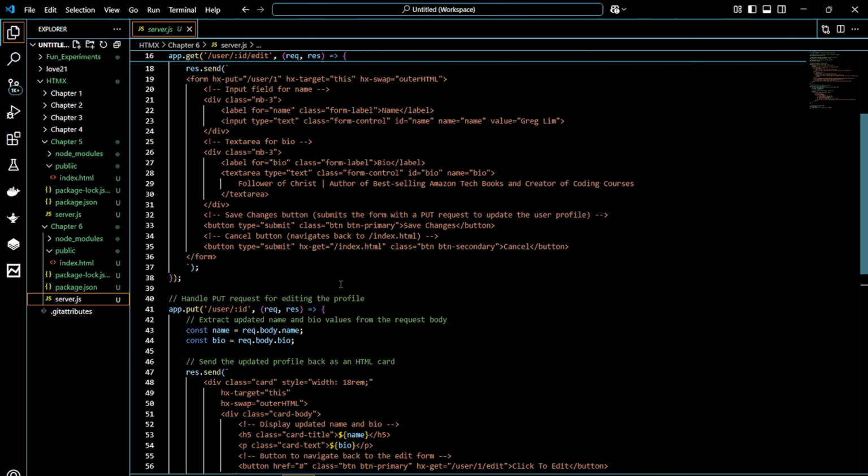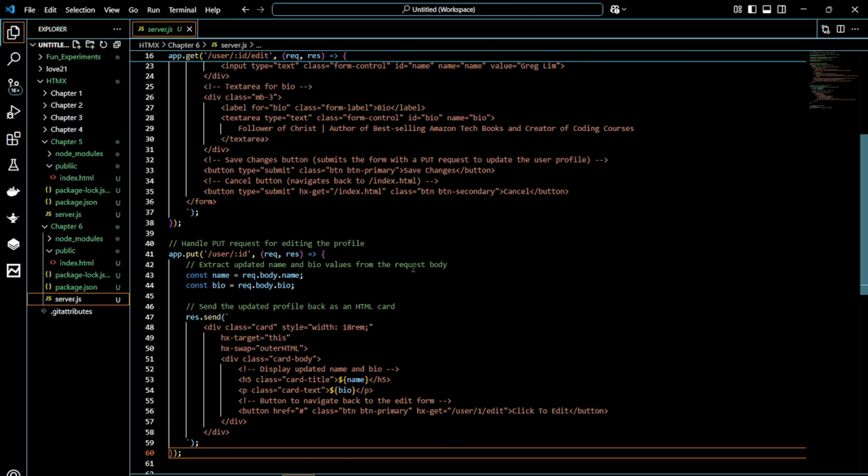And then it's going to handle the put request for editing the profile. So basically, once you've edited it, that's going to further the process. So it's going to extract updated name and bio values from the requested body. So you've just updated, now you click the update button, it's going through all of that. And then it's going to send the updated profile back as an HTML card.